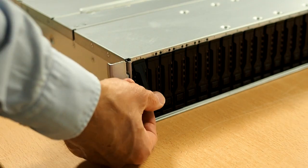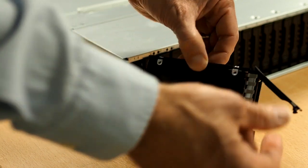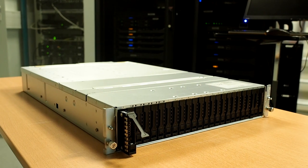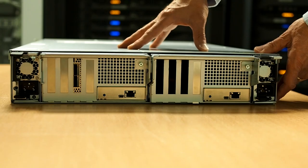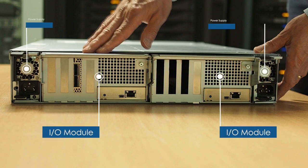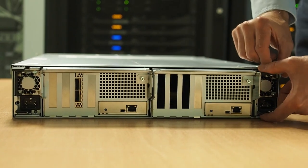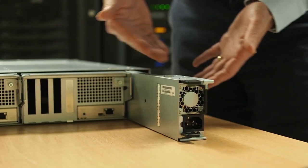And this is Calray's Flashbox, our NVMe FlashArray. Let me remove a drive from the front. This is a hot-swappable format, and this really is an example of a new generation of all-flash array powered by our acceleration card. Let's take a look at the back. This is a fully resilient design. We have two I/O modules and two power supplies, ensuring operation even in the event of a failure. It is very easy to remove a power supply, and one can provide enough power for the whole chassis at full speed, full IOPS.